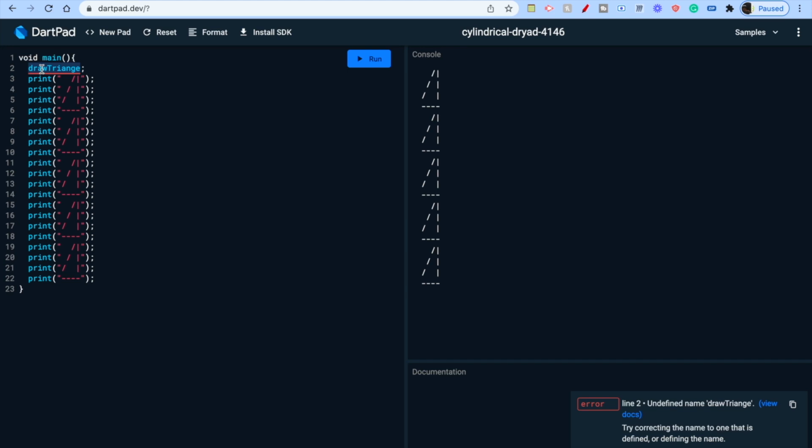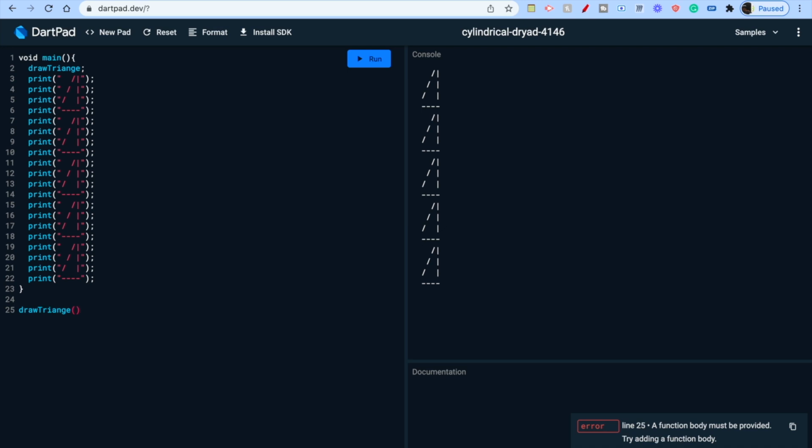A function is basically when you give a name to a bunch of code and you tell the computer, hey computer, whenever this name or this function pops up in our void main program, I want you to execute these lines of code. So how are we going to do that? Well, in order to create a function, you first of all say the name of the function, in this case, draw a triangle. And then you add these circle braces or brackets. So you open and close them. And I'll talk about why you're going to do that in a second. But that's what you do.